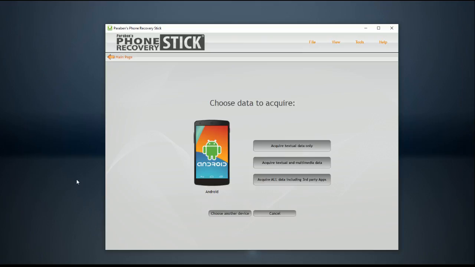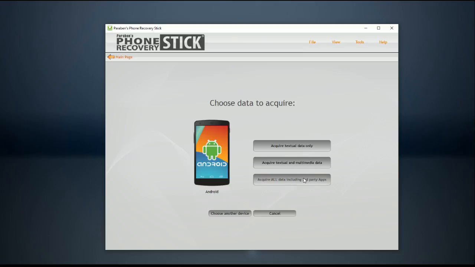Please keep in mind that with the large SD cards that are in some Android phones, Android data recovery can take several hours. It can take just several minutes if you're doing just text data, if you're just looking for SMS messages. But if you're doing everything, it can take several hours because there's so much data to go through, and recovering deleted data is a very slow process as it goes through every bit on the phone memory as well as the SD card memory.